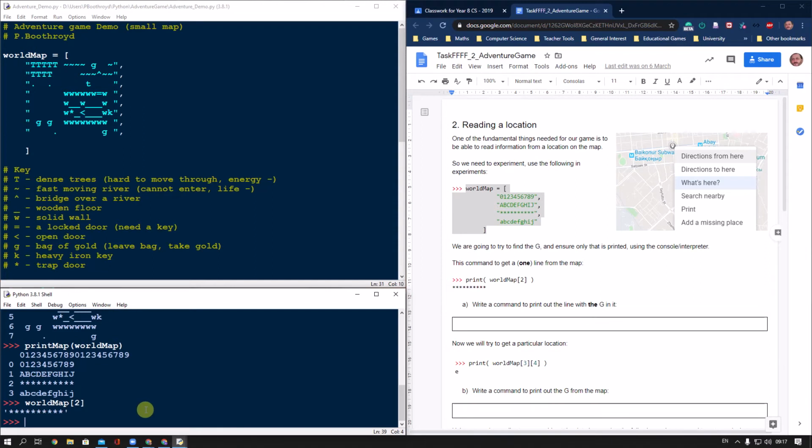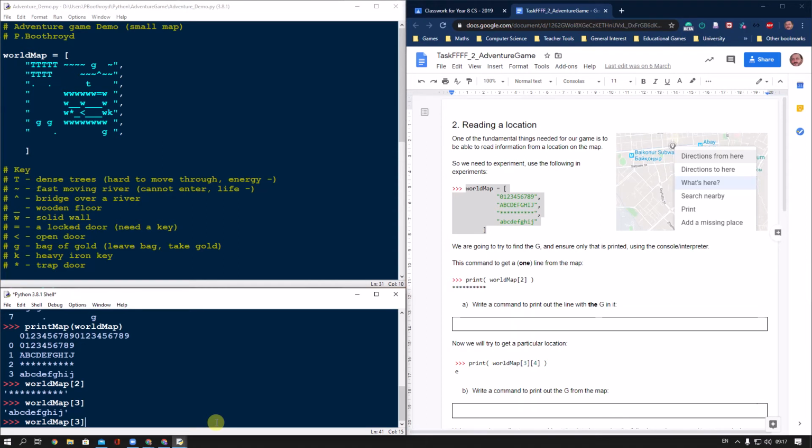So I might want to go, what's in the line 3? Line 3, I get A, B, C, D, E, F, G, H, I. So if I want this G, it is the 7th letter in, but in position 6. And the question is, how do you get so this square bracket says, get the third item from a list. Well, the third item from a list is a string. How do I get from strings the 7th item?